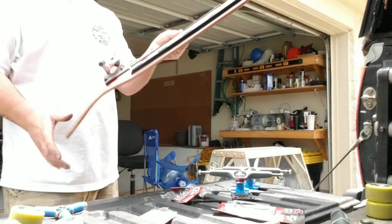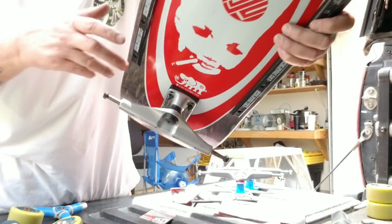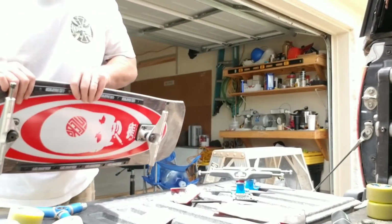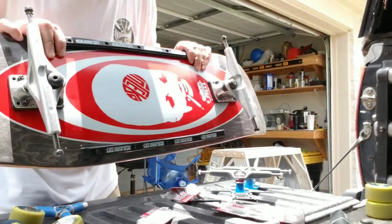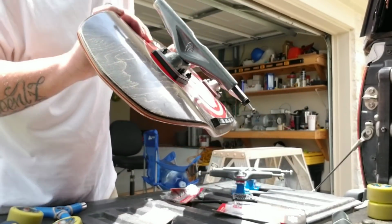Yeah, good to go. Got some Grind King kingpins. Yeah, that's going to give me a lot of clearance now. So that gave me an extra 1/4 inch of clearance, even with that groove drilled out.